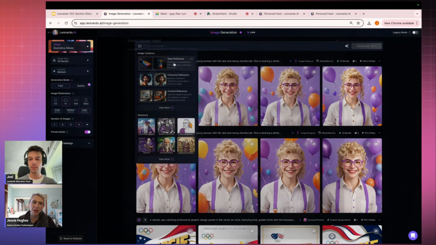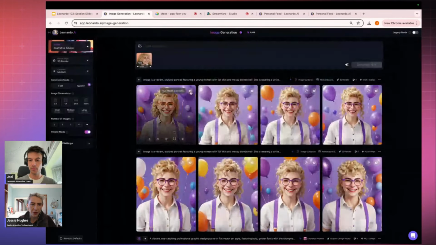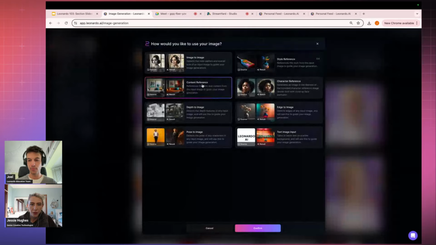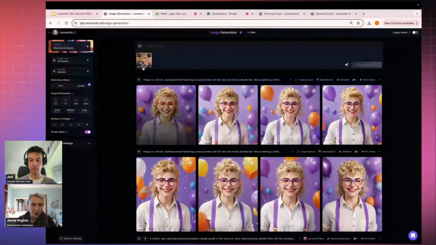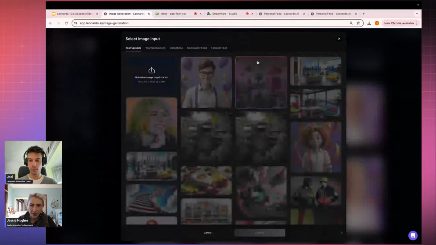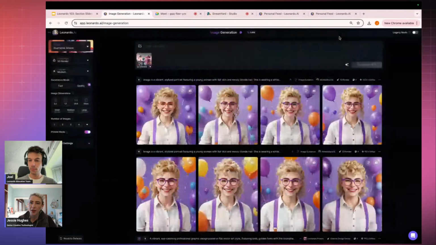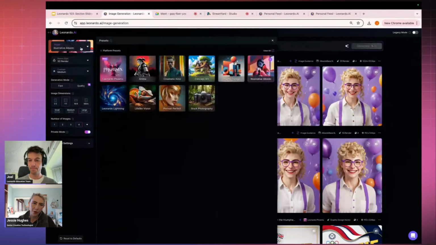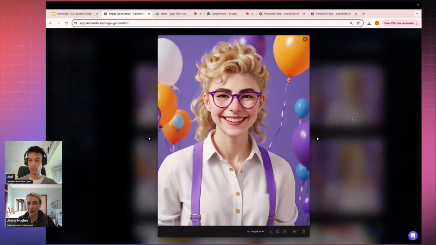Also, we usually have an ability to match. If I do content reference, you should be able to go match image dimensions. I don't know why, I must have some setting wrong. Anyway, little nitpicky things, but they are great and they all work, and I think this character consistency is insanely good.